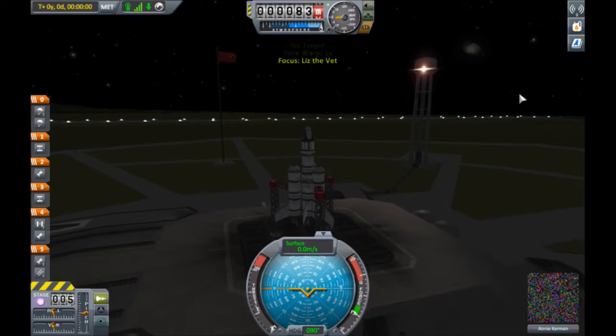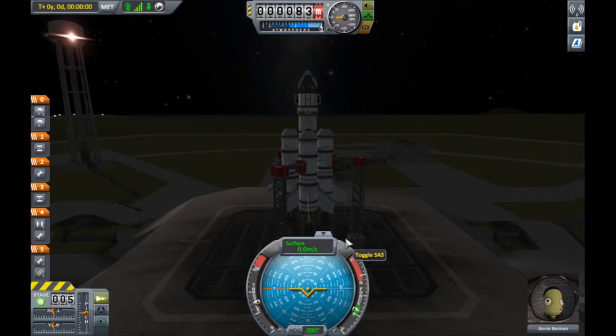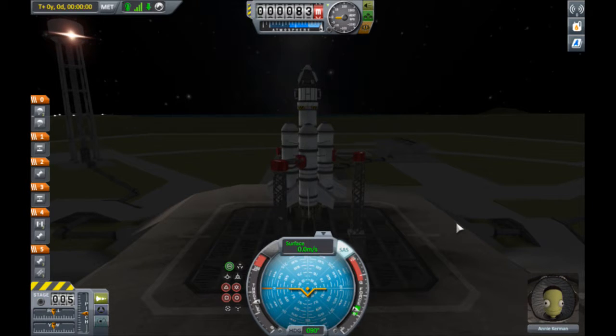Okay. So much like last time, the launch is going to be pretty similar. The only thing I'm doing differently this time around is I'm not going to engage the SAS to keep us pointed prograde. I'm going to bring it up later, because once we get up there, I want it to help me with my maneuver node. But until I get at least above the atmosphere, I'm not going to engage the SAS, because the reaction wheel and these winglets are going to start fighting each other for control of the rocket. And it'll actually just be easier for me to control it by hand. So we'll see how well we can fly.